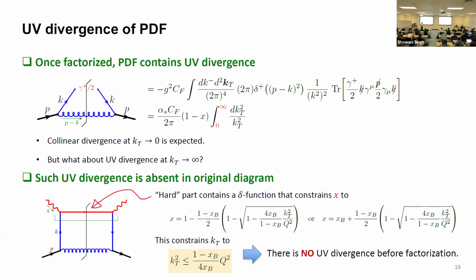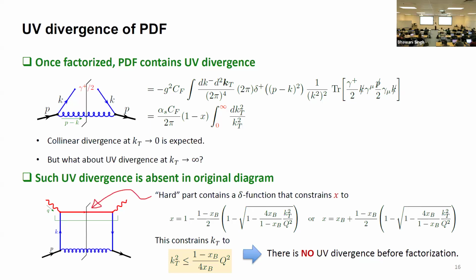If we look again at the original diagram before we performed the factorization operations, we have this box diagram, which we call the leading order diagram. But here, there is the upper part. This upper part contains a quark line, which is also cut. Cut means it's a final state particle. It's a physical particle. So this cut sets this on shell, and it gives you a delta function. This delta function constrains the momentum fraction x of this k in these two forms. You don't have to really look at these two formulas.